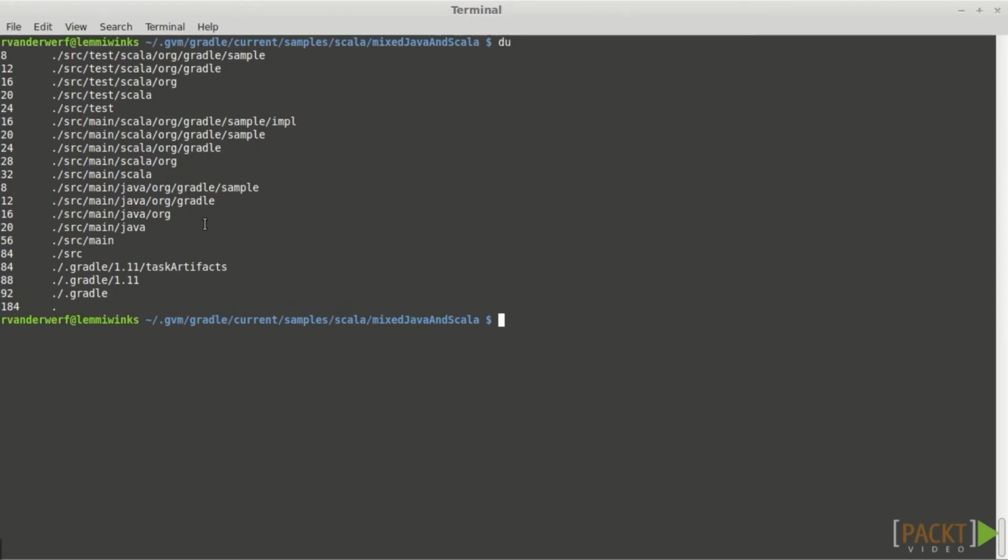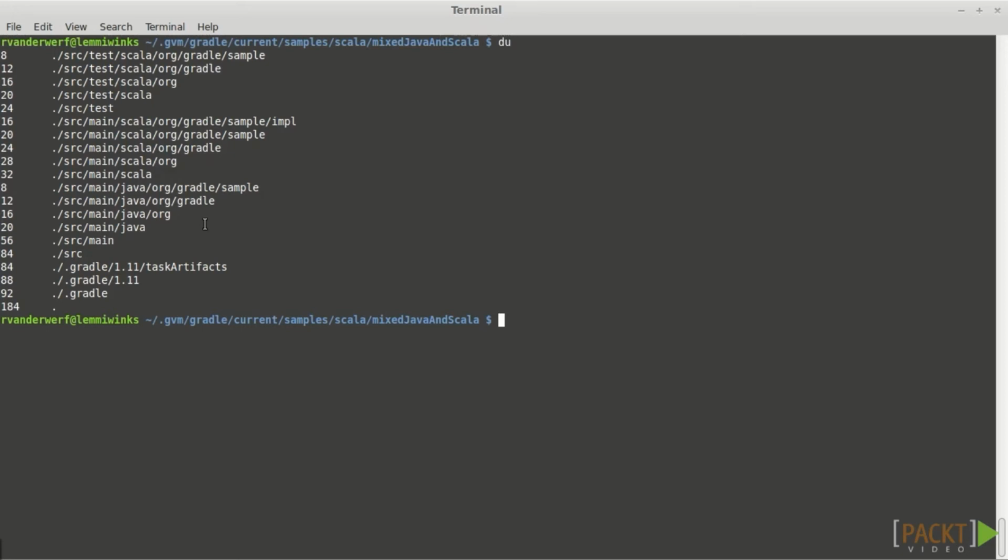Note that the Java directories may only contain Java sources. Scala directories may contain both Scala and Java sources like Lee mentioned. If you don't have any Java sources, don't sweat it. These directories don't need to exist or need to be populated. The Scala plugin will compile anything that it finds.